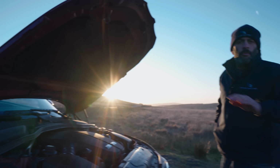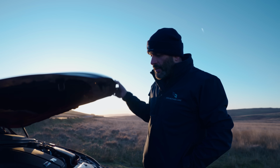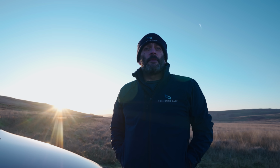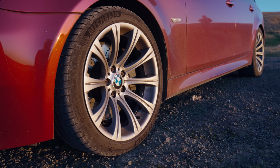It's had all the stuff you want doing to it. It might need a clutch soon, and I'd like to keep it as an SMG, I have to say, because it suits the character of the engine. But more of that to come on future stories. I'm so cold, I can't keep doing this much longer, because little Chris is now saying he's too cold as well. Let's have a look at the wheel.